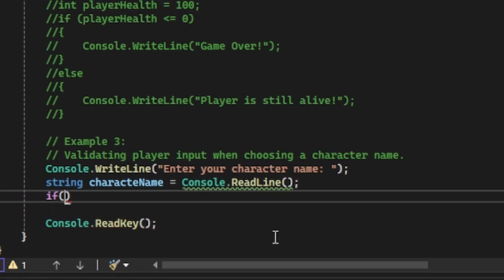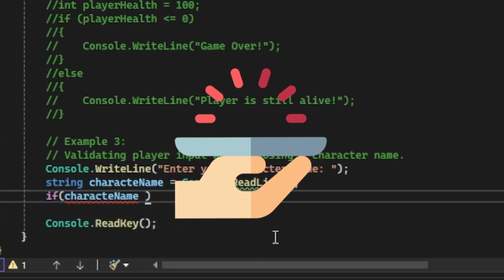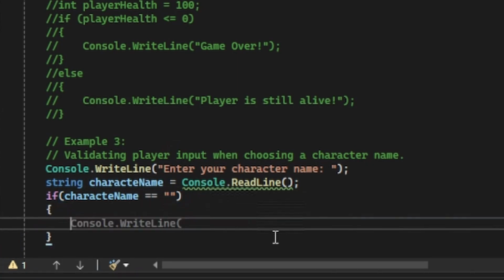Then we check the character name. If the input is empty, Console.WriteLine: "You must enter a character name."